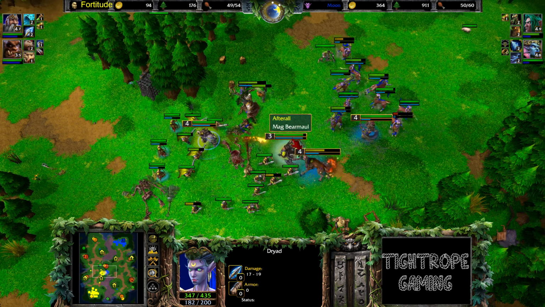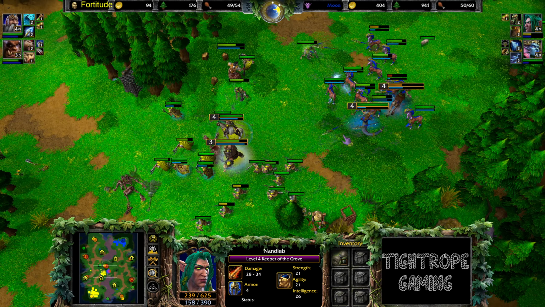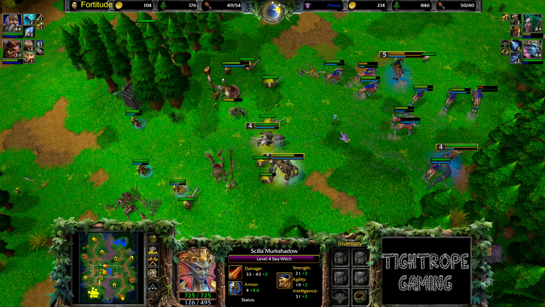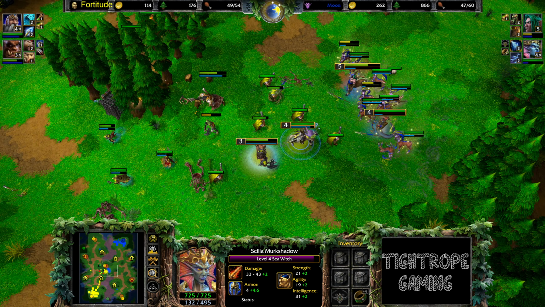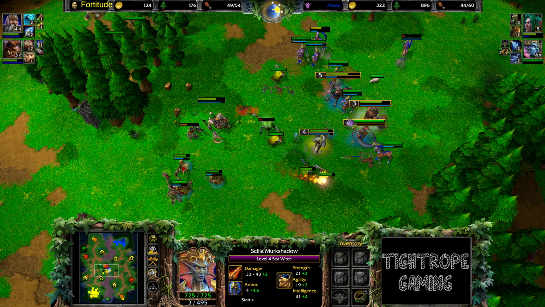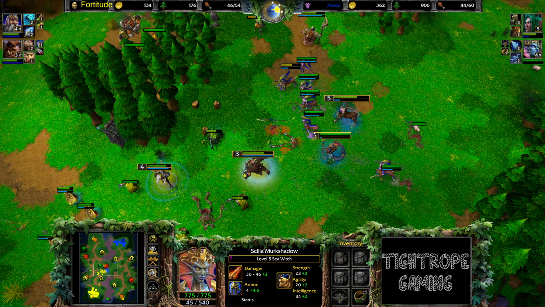Good dispel from the priest on the treants. Really focus on the keeper. Gets a little bit low. Does still have the heal scroll. Damage from the rifles there. Knocks out one dryad. Dispelling the entangles. Archers. I mean, Dryad's doing well against these riflemen.